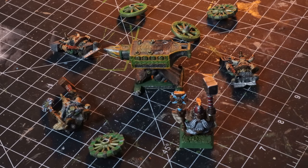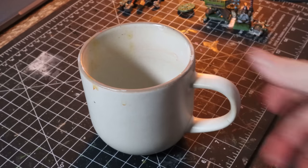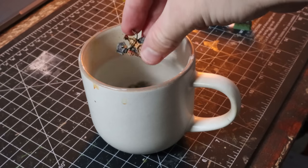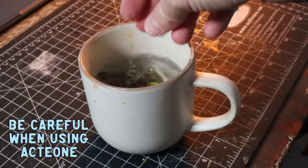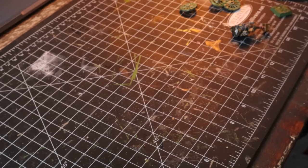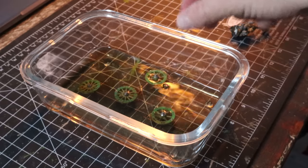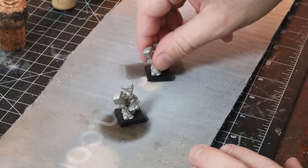I received this thing with a nice thick coat of paint on it, so it needed a bath. I actually really liked the existing scheme — it was very close to the box art and I was going to try something similar. All the metal parts went in acetone and the plastic wheels went in some Dettol. The rune priest I received had a wonky mold and a broken staff, so I decided to use my old rune priest I painted a few months ago.